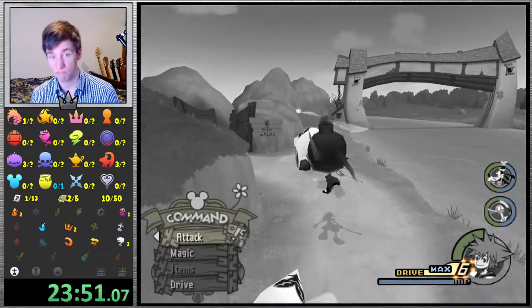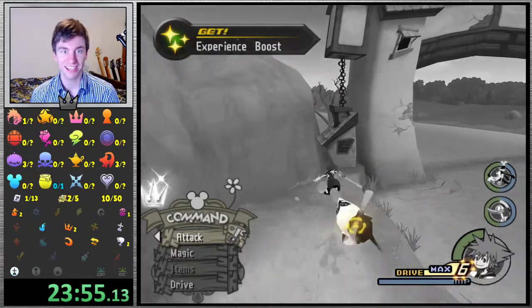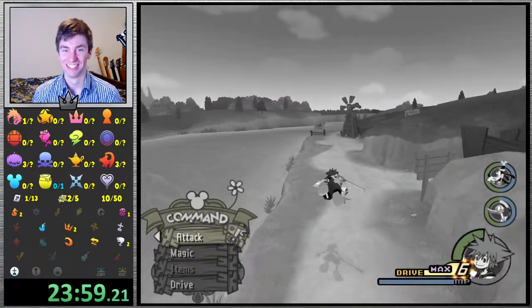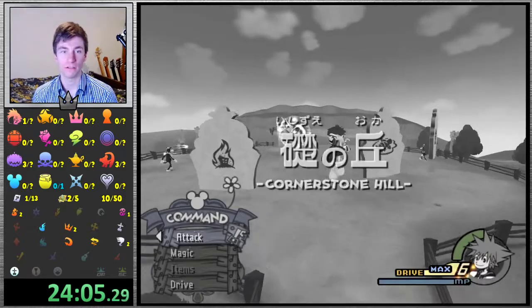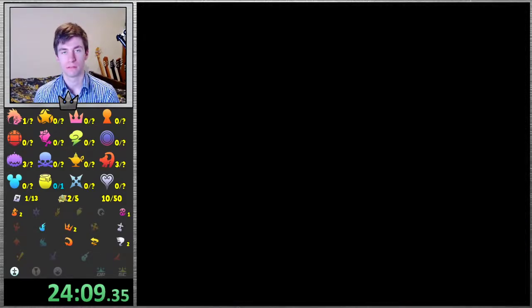Experience boost, reasonable. And second experience boost? You've got to be kidding me. That's awesome. Because we're going to space paranoids, boys. All right, cool. So that's that. We're gonna duck out. We're gonna go to Agrabah now.